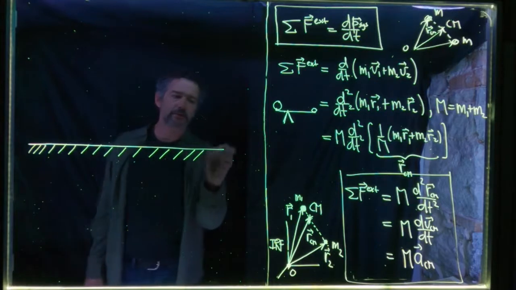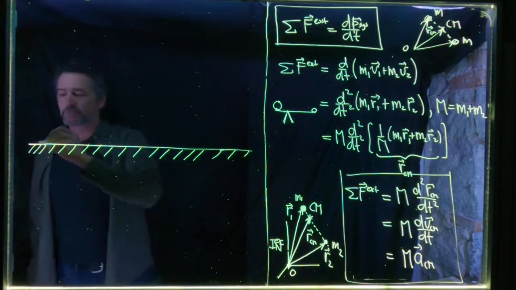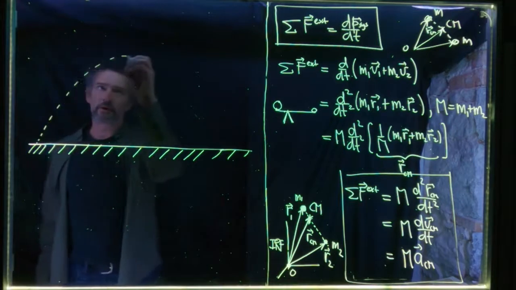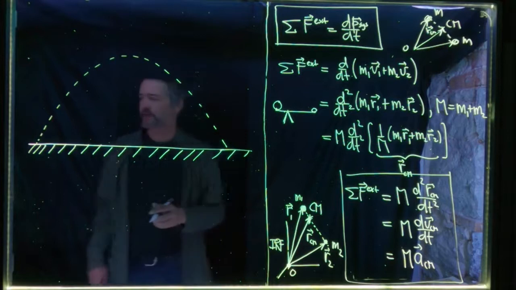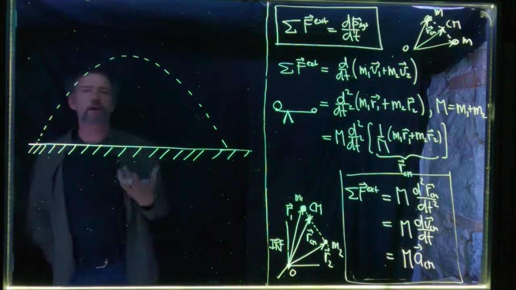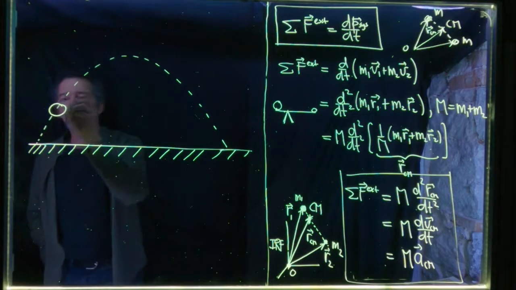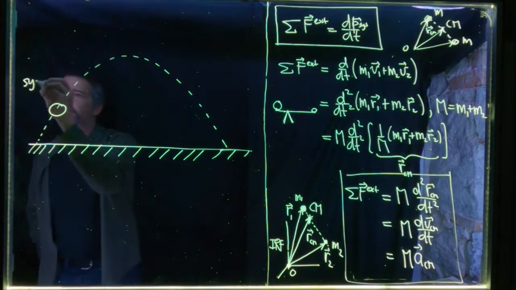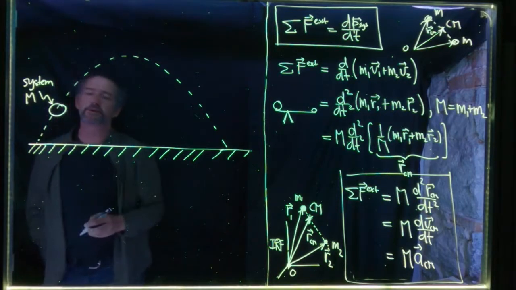And all we're basically doing is we are going to launch a projectile. This projectile is going to move on a parabolic orbit and land back down here if nothing happens, okay? So we're going to take as our system of particles the particles that make up our projectile. So our system, this is kind of like the Earth-Moon system, okay? And it has a mass capital M, let's say.